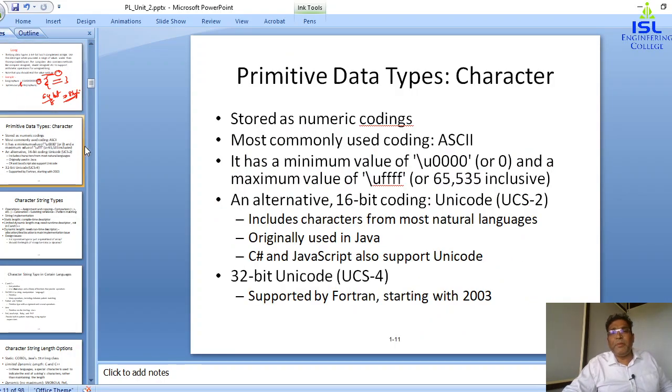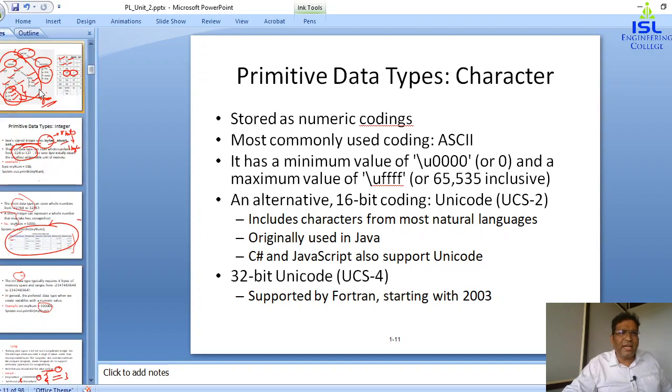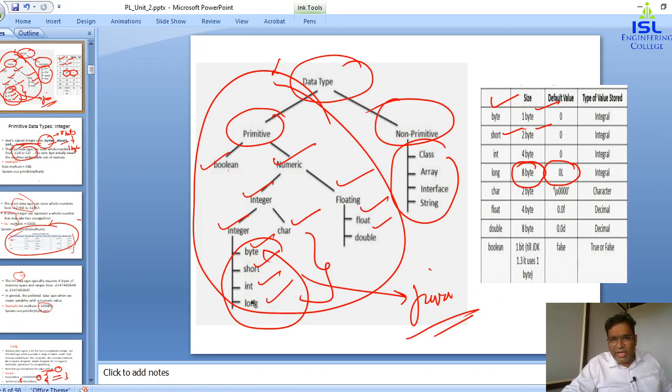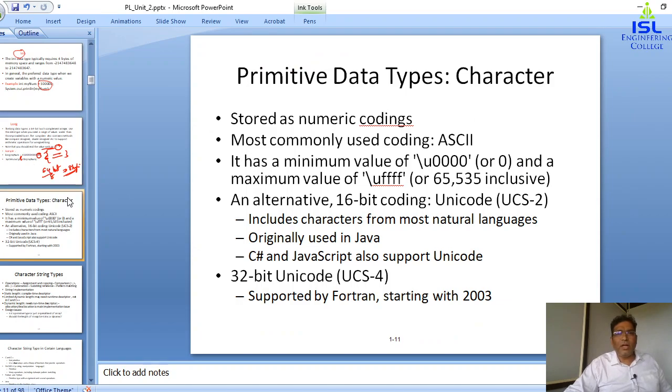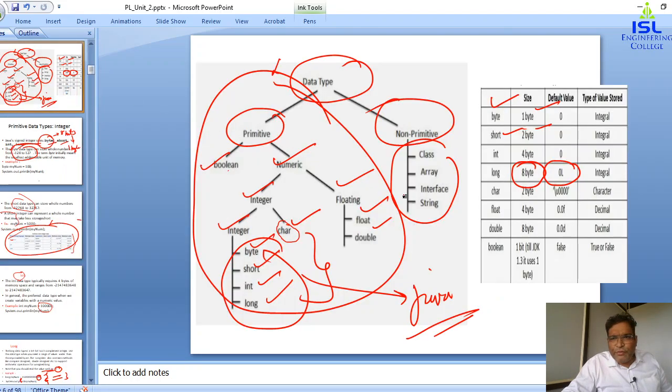Now the other primitive data types. Let's move on to this one. What does this slide say? I have seen this one: byte, short, int, long. Then we are going to see this part, character. What is this character? We are going to see character, the ASCII code of it. Yes, the character's value has a minimum of 0 and goes up to 65,000. And if you see this one, look here, character is 2 bytes. Okay, character is of 2 bytes, 65,000.